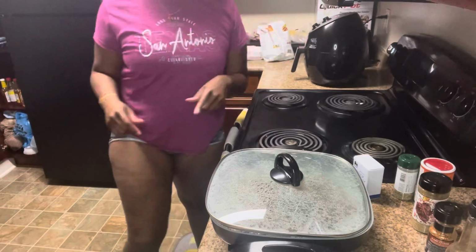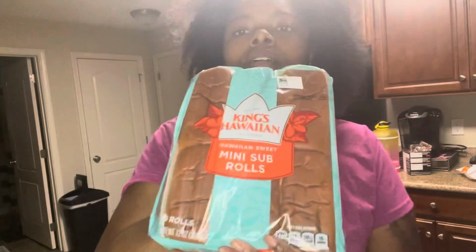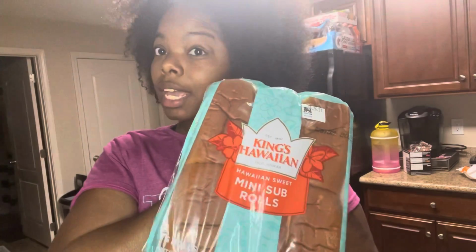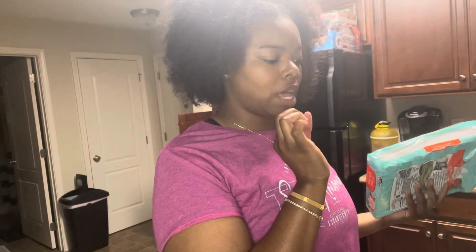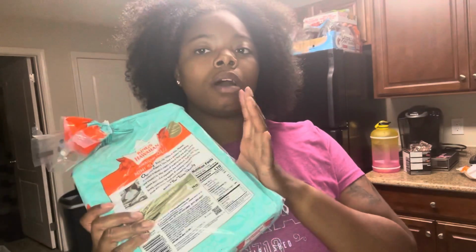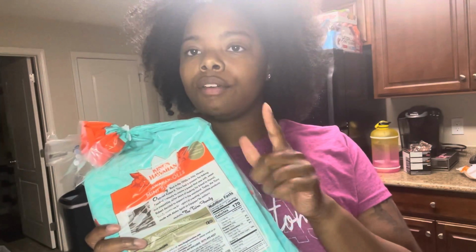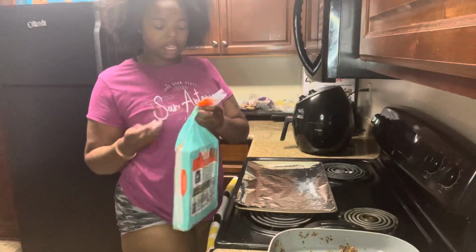Turn the oven on 350 because we're gonna get our bread ready to go. All right, so I got my oven on. Sub rolls for the win. I'm going to warm them, put some cheese on them, but I'm also gonna put some cheese in here too. I'll let that simmer some, let it cook for a little while longer because I like my steak well done, period. All right, so I got my oven preheating. I'm gonna go ahead and prep this bread so we can get it in the oven. All right, so like I said, we're gonna go ahead and prep our bread.